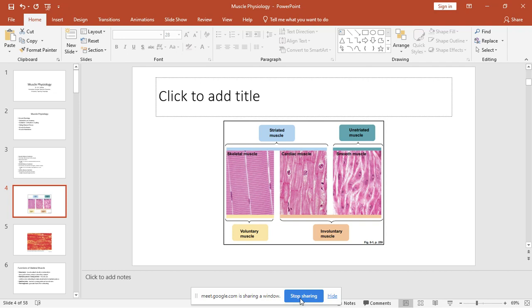What you're looking at, ladies and gentlemen, is basically a histological slide of the skeletal muscles, cardiac muscles, and the smooth muscles. So you know what histology is. You know you have these pathologists, and what they basically do is take small samples from the body and prepare these samples in such a way that they can look at them under a microscope. So basically, look at body tissues at microscopic level. If you can see my arrow, what we are looking at here is what you see in the skeletal muscle. You will note how cylindrical. So these are basically the skeletal muscle cells themselves. So it is a muscle and it is striped, or better described as striated.